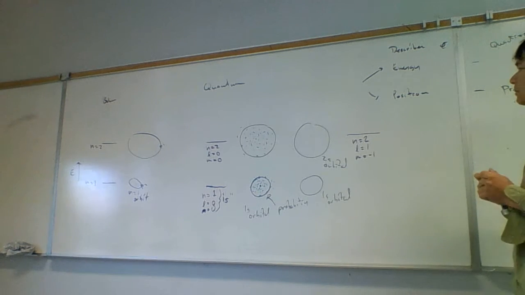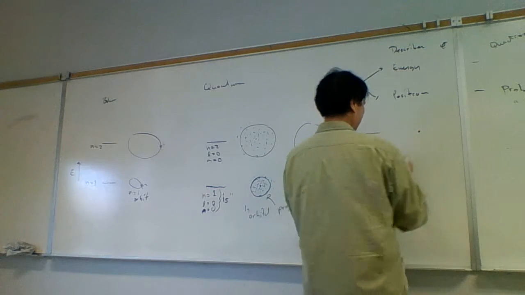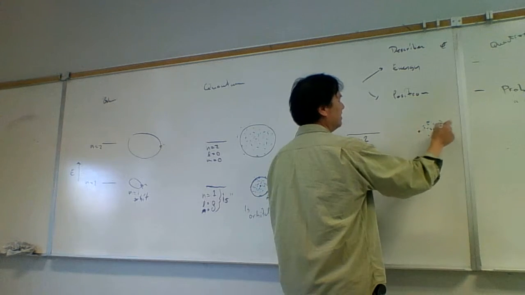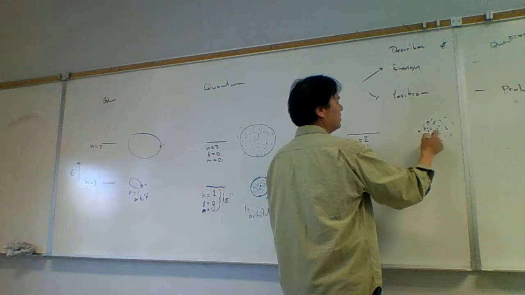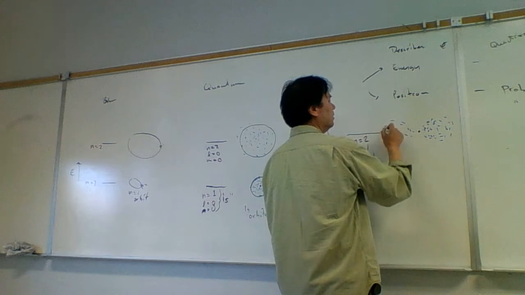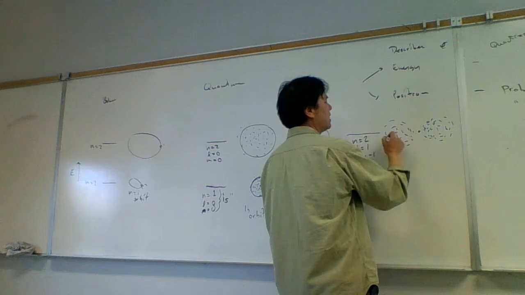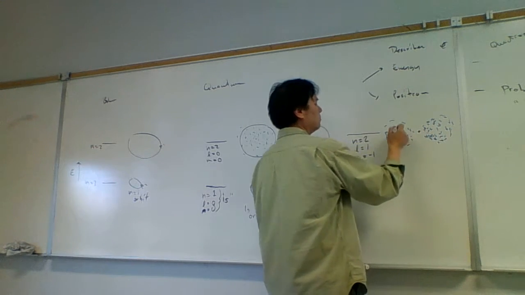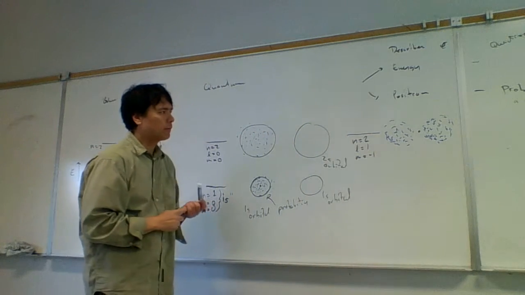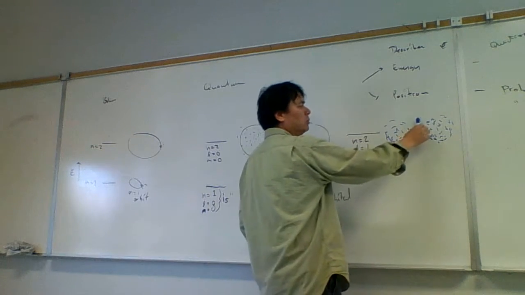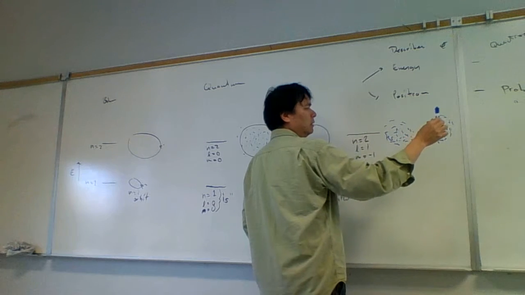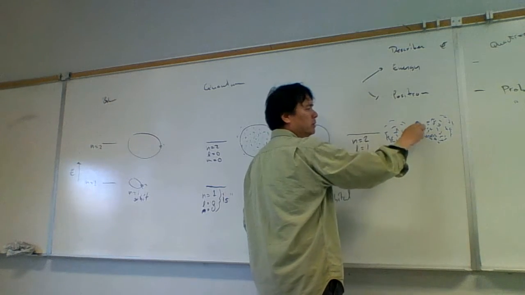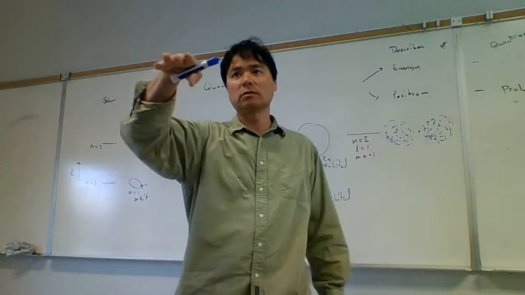What does that look like? Well, if we had the nucleus here, it kind of looks like a figure 8 type deal, or a dumbbell shaped distribution. And there's what we call a nodal plane here. There's a plane that bisects this that has 0 probability. In other words, it's what we call a node. A node is when the wave goes to 0.